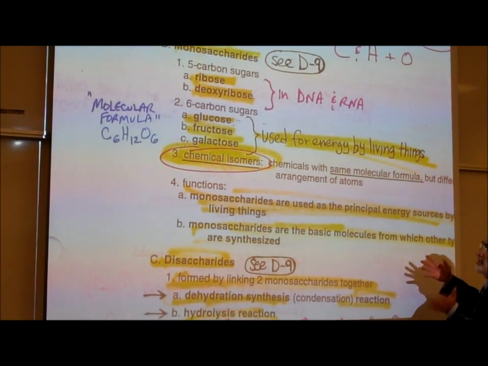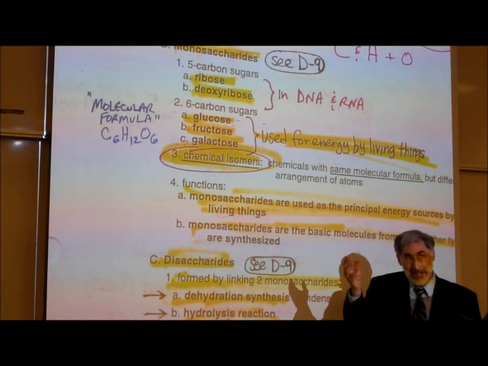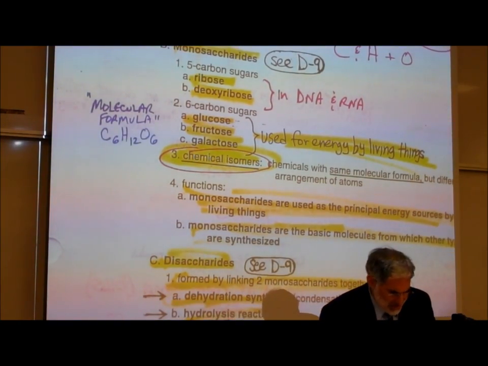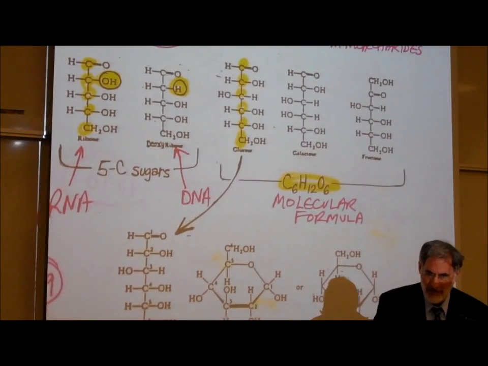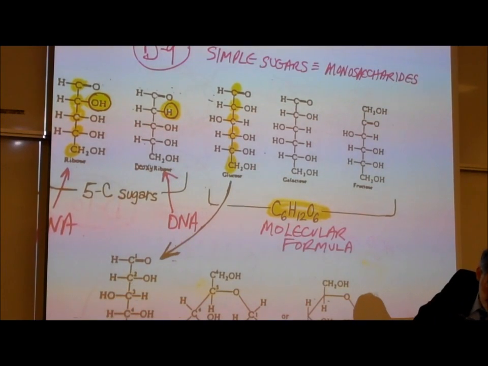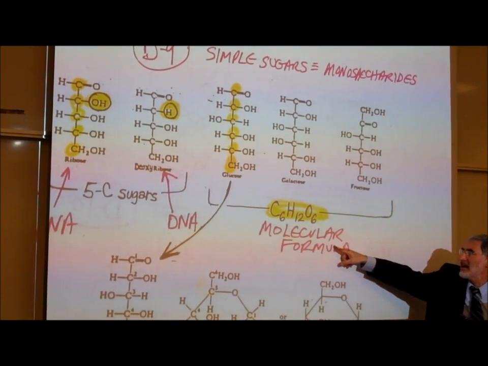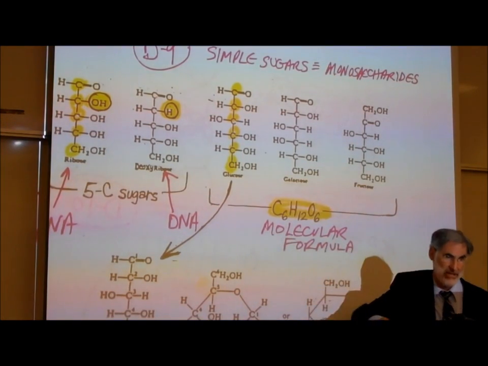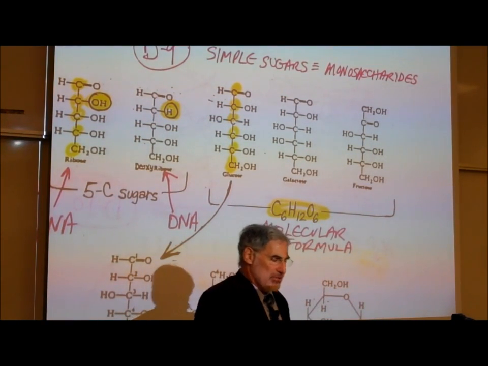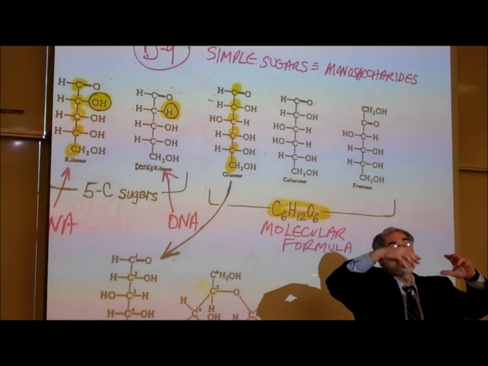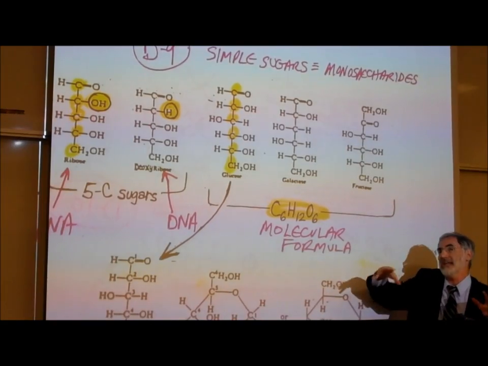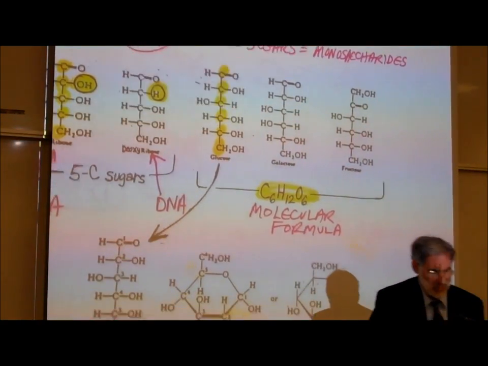So that raises the question then, well, how could they be 3 different sugars if they're exactly made up of 6 carbons, 12 hydrogens, and 6 oxygens? And the answer to that is seen on page D9 again. Here are those 3 sugars, and even though you can count them, they all 3 have 6 carbon atoms, 12 hydrogens, and 6 oxygens, the atoms are arranged differently. So they all have different names because they're 3 different sugars. There's a term that we use when molecules have the same molecular formula, the same types and numbers of atoms, but they're arranged differently. And the term that we use is chemical isomers.